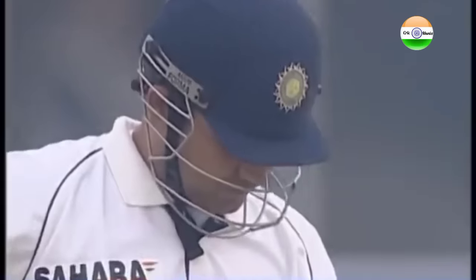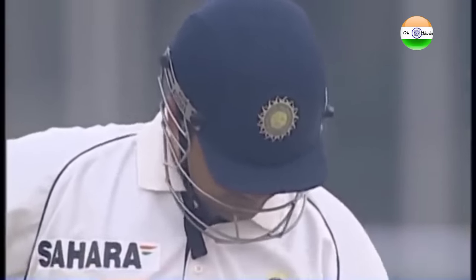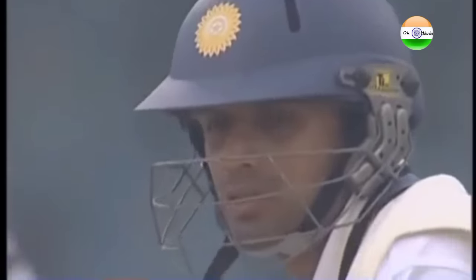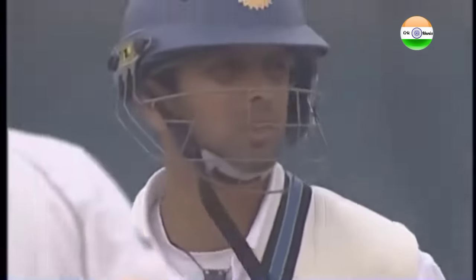Yes, even in the one-dayers where people felt that he wasn't really reaching his true potential, he was getting those 20s and 30s, giving starts. And the Indian team capitalized on those starts, but he himself didn't get real big innings in the one-dayers against Sri Lanka. But he always maintained that he was batting well. And he's proved it. 291 without loss.